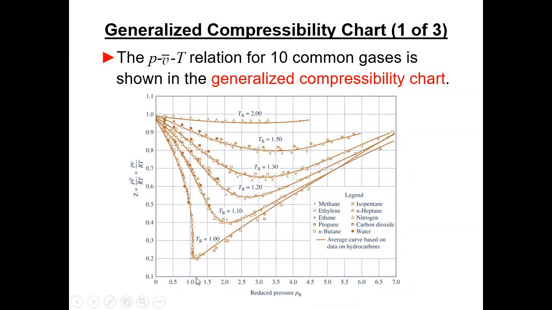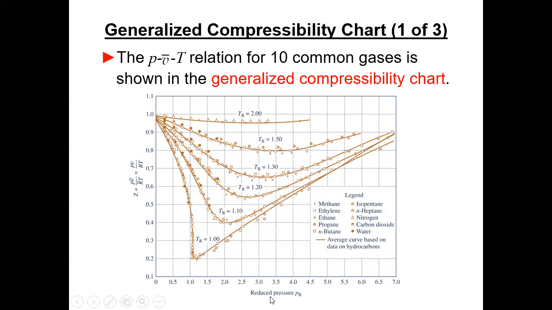But you can see, from absolute zero up to reduced pressure of 1, which is the critical pressure, that's just a small portion of this. So these are really high pressures in general. Now, it depends on the substance as to how high the critical pressure is, but these are significant. In general, a reduced pressure of 3, 4, 5, 6, 7 is pretty high pressure. And there's probably not a lot of applications for gases at that higher pressure, but there's some for sure. Okay. All right.